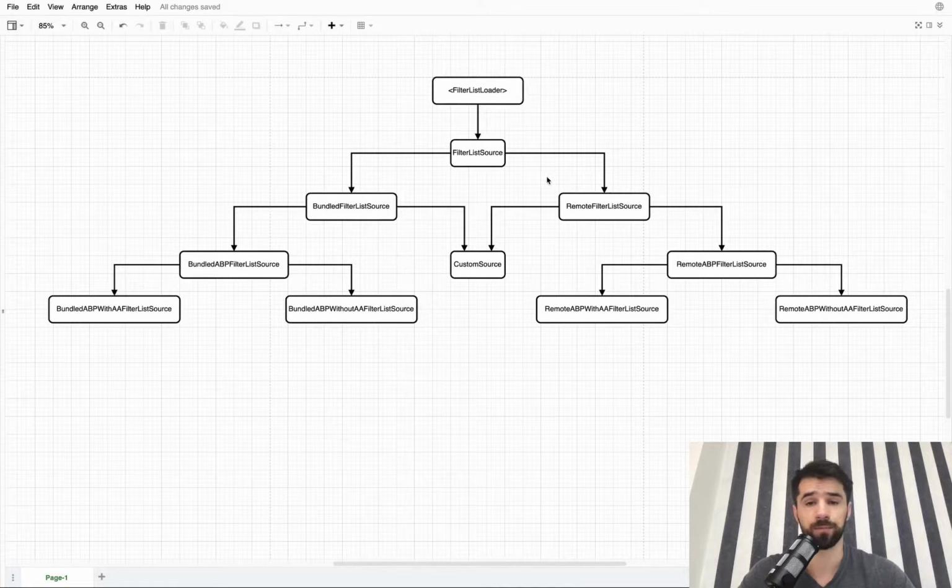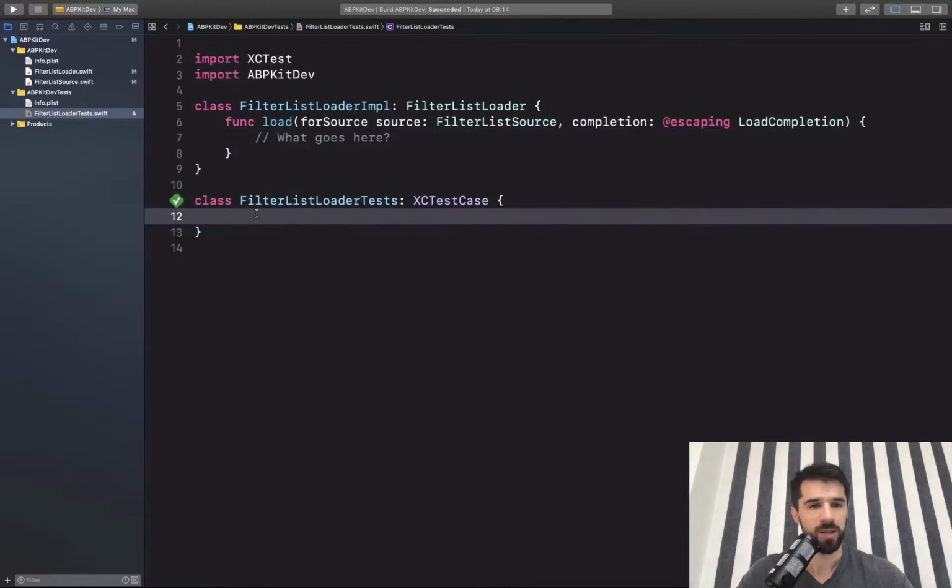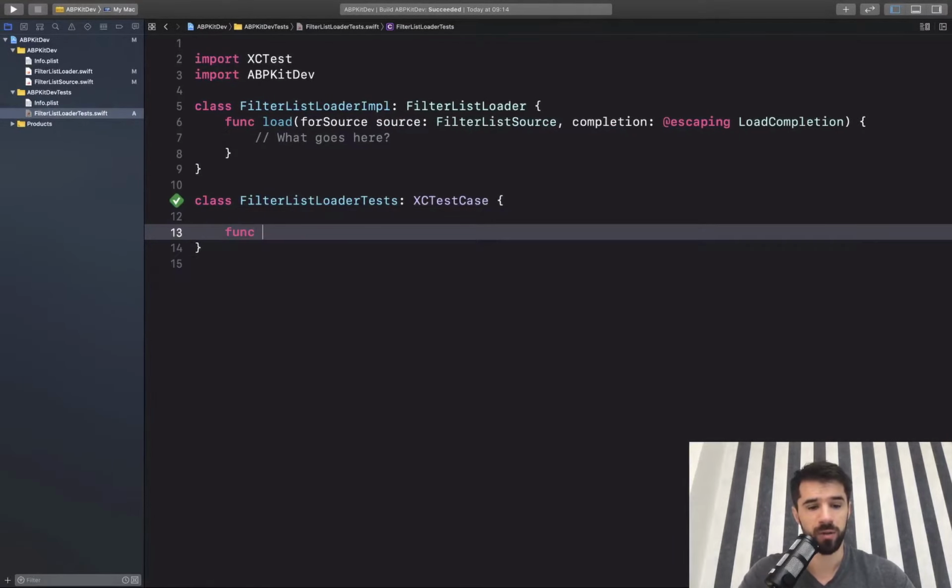The separation looks quite promising also in other ways, that maybe we can provide an API that loads only from remote and not from bundle filter list source. Well, let's see. This is for the future to think of. So let's start with some actual tests.